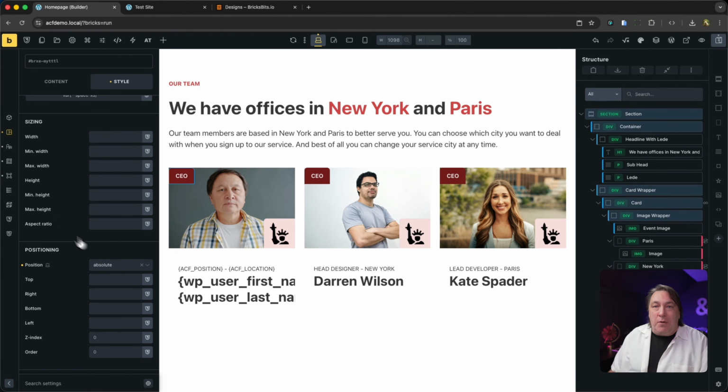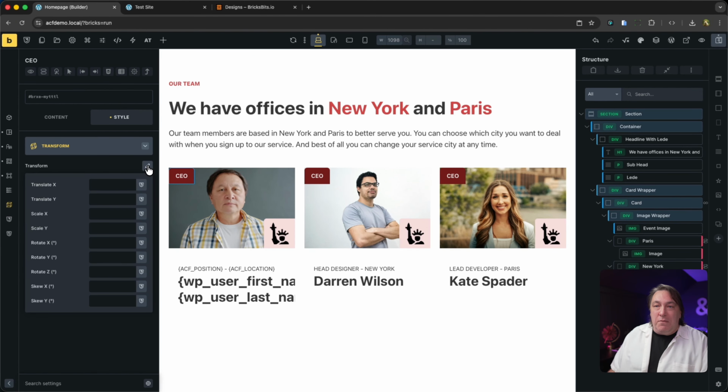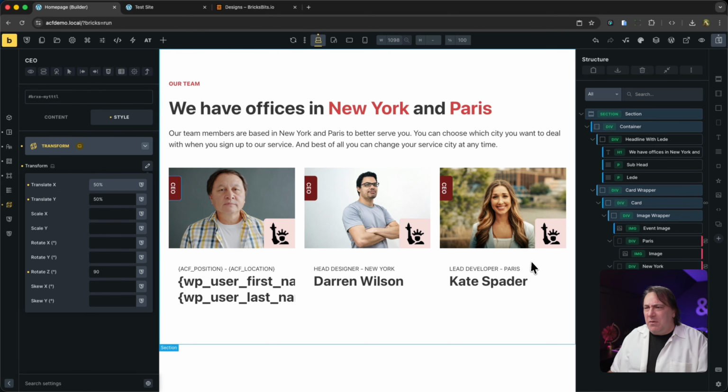Now it's up in the top corner, and we're going to transform this, and we will choose to rotate on the Z-axis 90 degrees. We will translate this down 50%. Which actually goes sideways because I've turned it. And 50% down. And now we've got this cool little CEO tag.